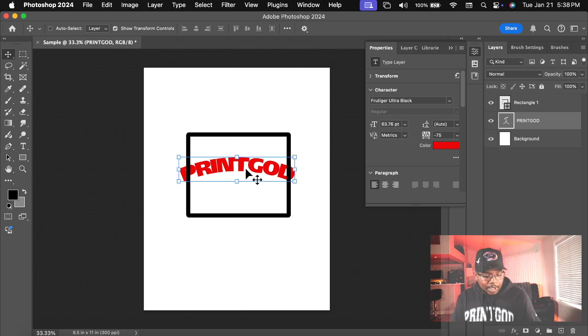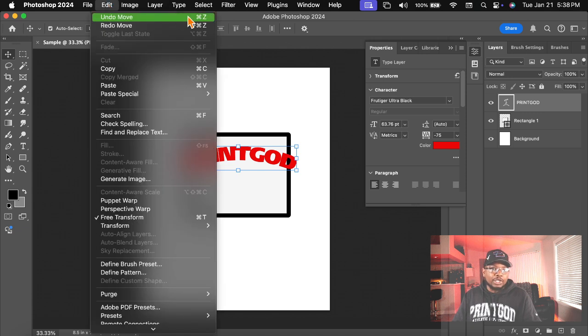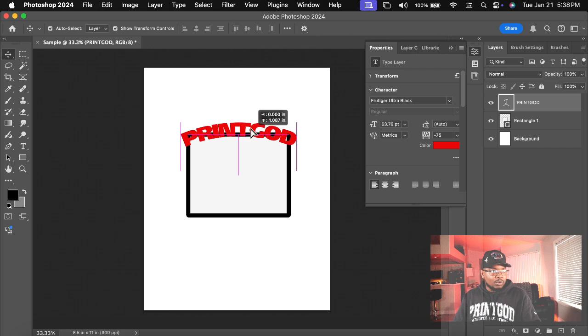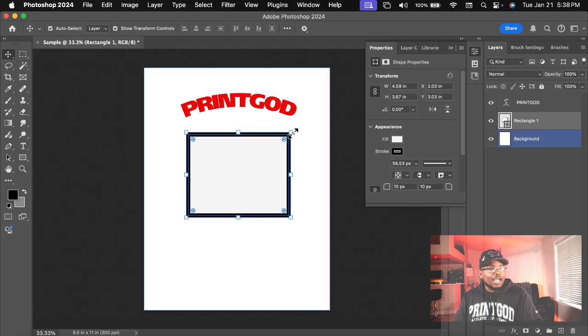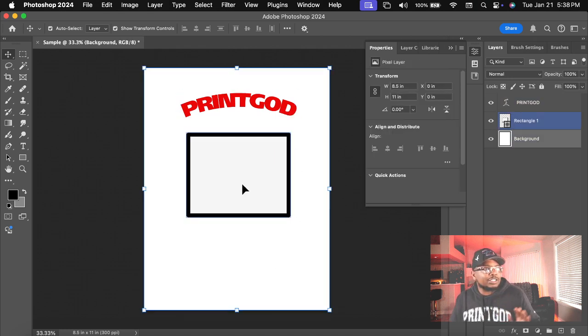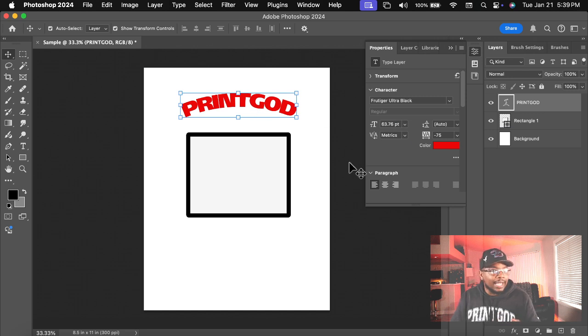So let me go back and do that again just in case you didn't understand, okay? What I did was I just selected undo, but I did the keyboard shortcut right here. So I just went back, right? Text layer on top of the box, right? Every time you select different layers, you're just going to start seeing stuff change. Really pay attention to things that are changing, because when things change, that means you're able to go to that box and change things about it, right?